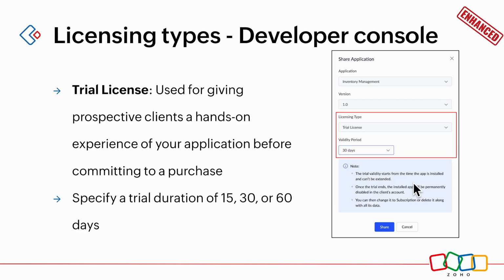Now let's come to the developer console. It basically acts as a backstage area, just like a vendor portal, where it will be storing all the SaaS solutions. It serves as a control panel which will decide what your extension contains and what licensing types you can give to the user who wants to use your packaged solution. Currently we are supporting two types of license: trial license and subscription license.